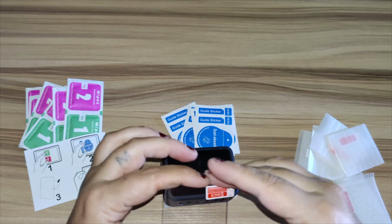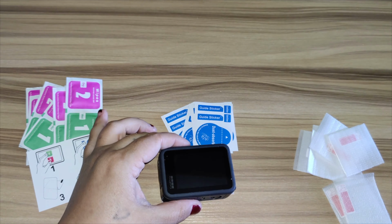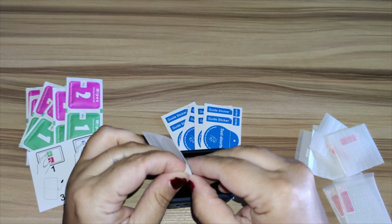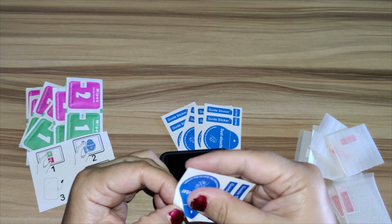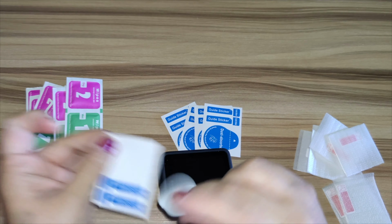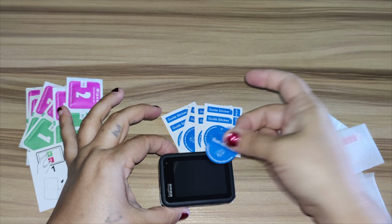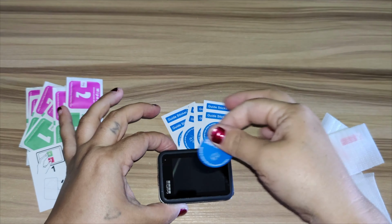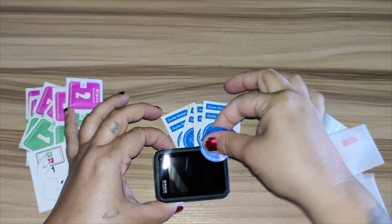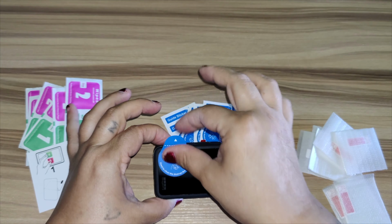So this GoPro Hero comes with its protective paper already on, so I'm just going to remove that. You want to wipe it off. Use this, though I don't need to wipe it off because I just took off this little protective paper. I'm just going to peel this off. Make sure there's no little dust bunnies on it. Just tap it like this, removing any little dust bunnies that might be on there. Just do every little spot you can.